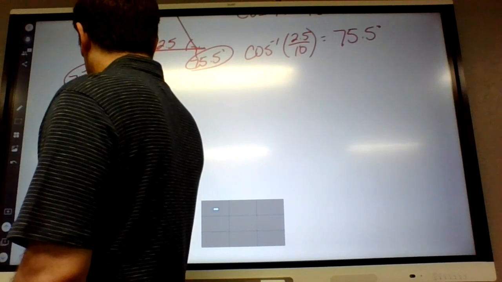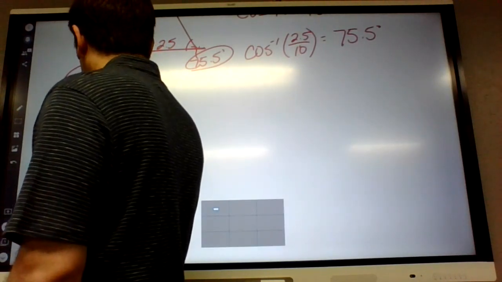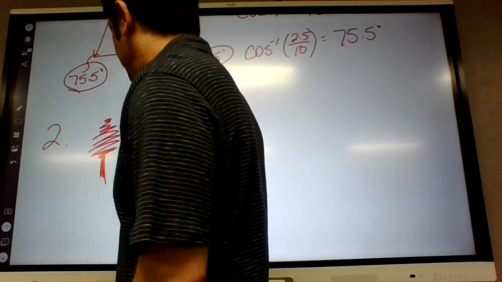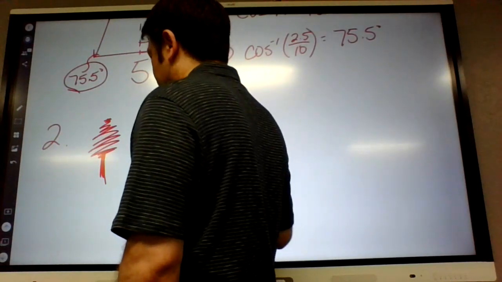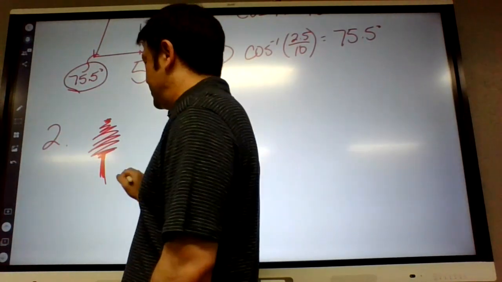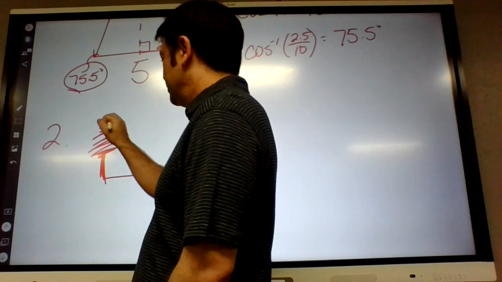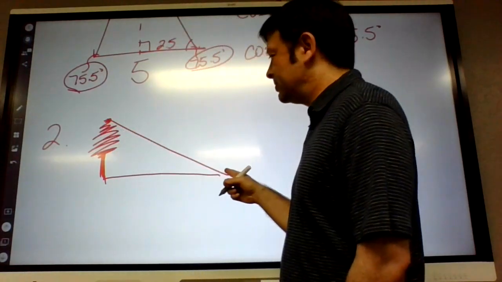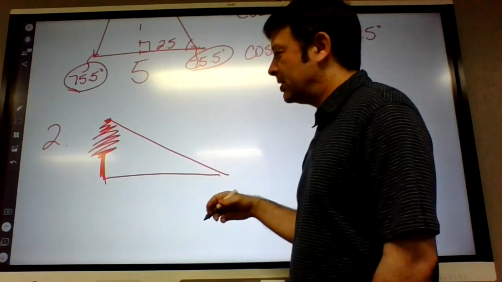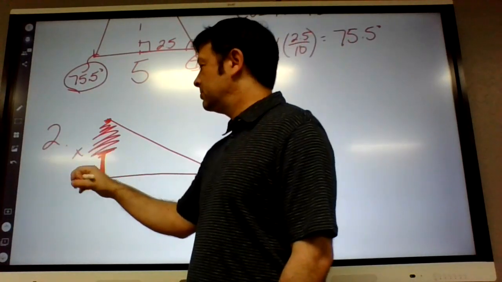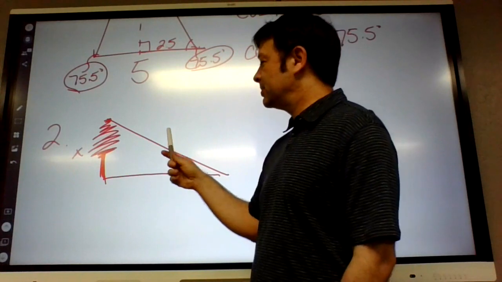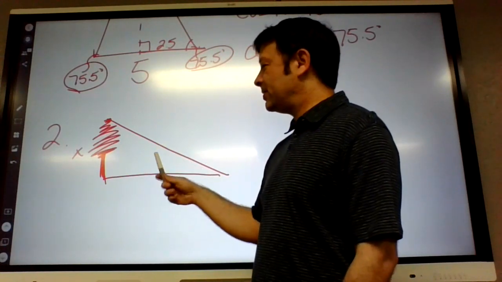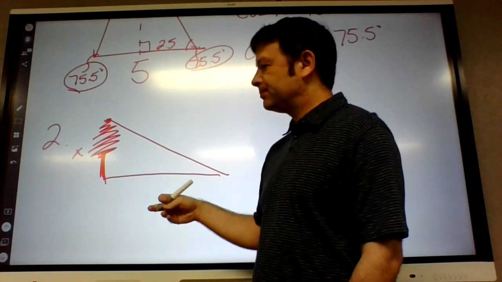Okay, you know what, Bob Ross here. I'm not sure if they meant, if you just said the distance to the tree is 100 meters, that would be this one. Or if they meant the distance to the top of the tree is 100 meters, that would be this one. Well, they asked how far. I know. That doesn't have anything to do with this. So, I'm not sure if they meant the 100 was here or here. I did the bottom.